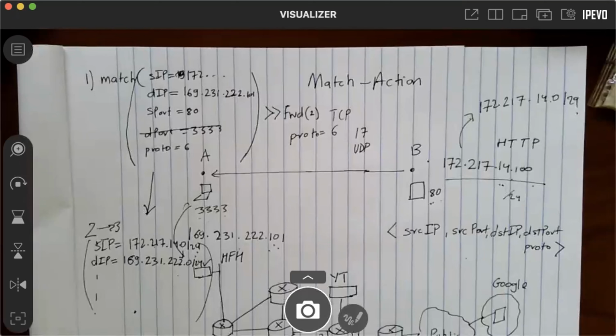So I hope this part is clear. Then we can move on to the discussion about the match action tables and the match action abstraction. Okay, all right, cool. Now I'll do a quick shift to our presentations.